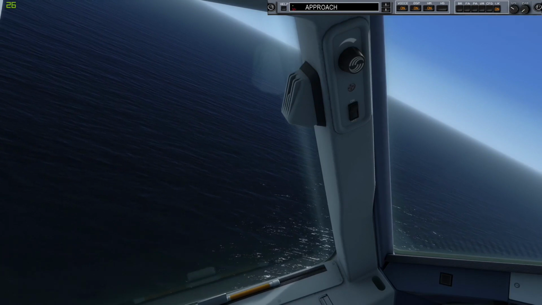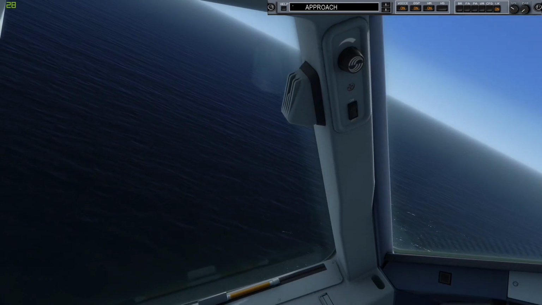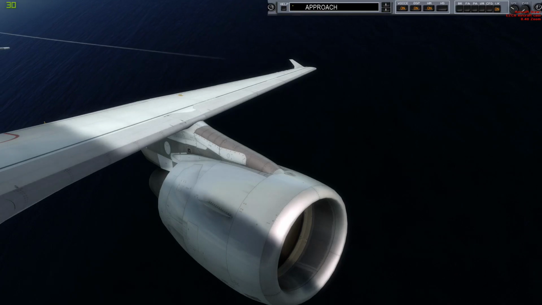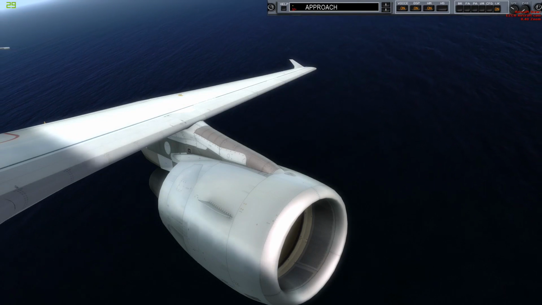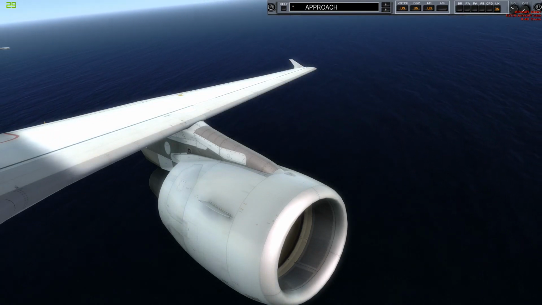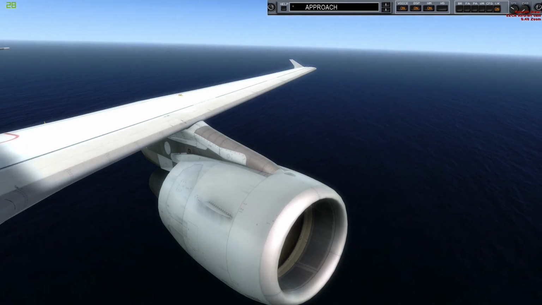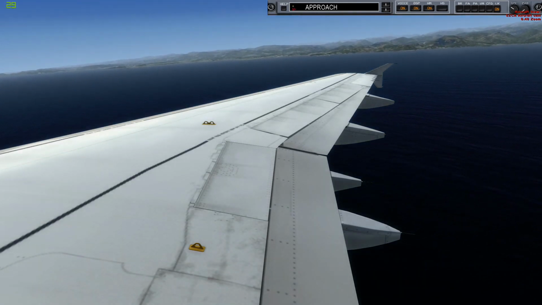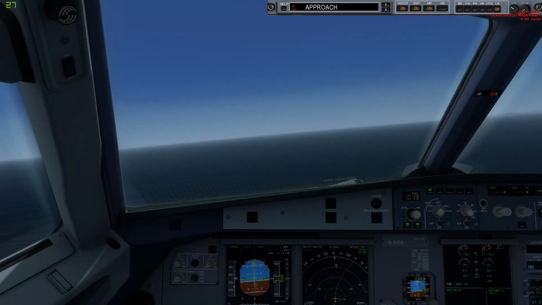Let's see if we can have a look at that from the passenger's view. Yeah, it didn't show quite the same way.